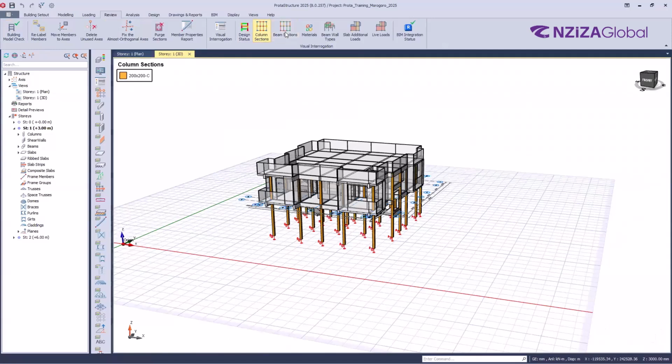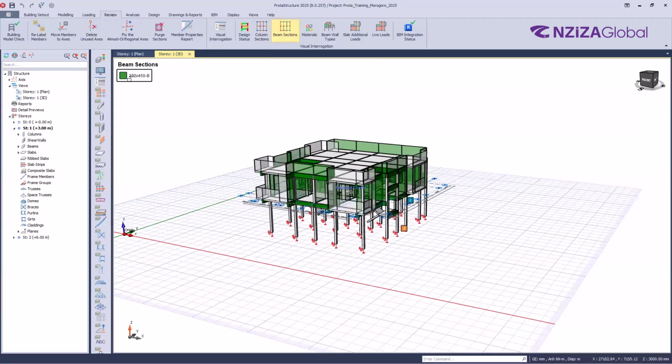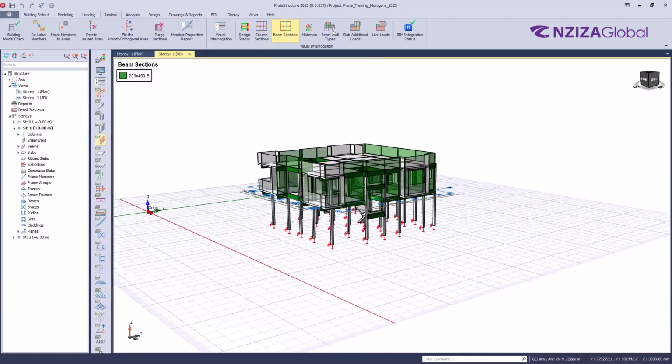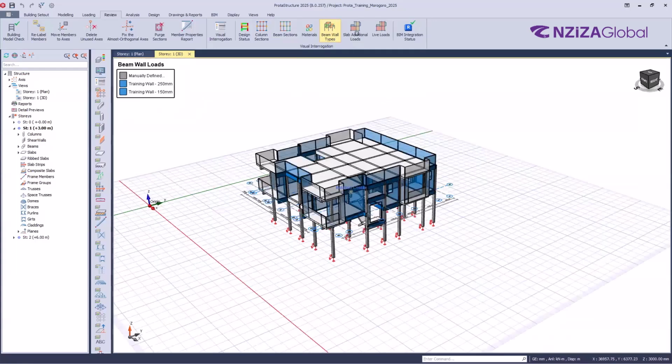When it comes to beam section, I have only one type as well. When it comes to wall type, I have two types of walls. I have the one with 150 millimeter and another one with 250 millimeter. Those are the partition walls that I have assigned.